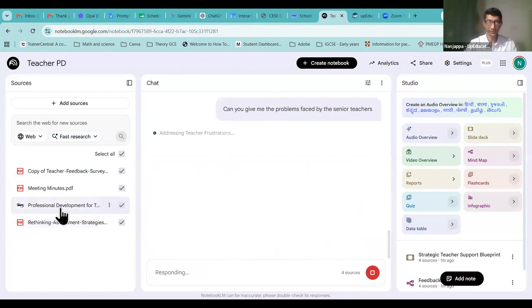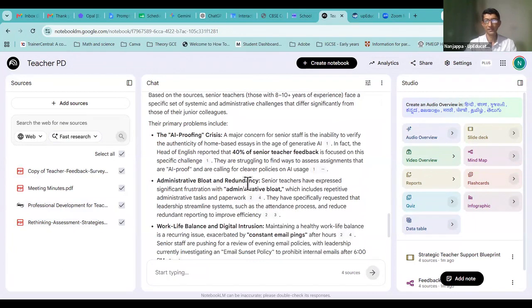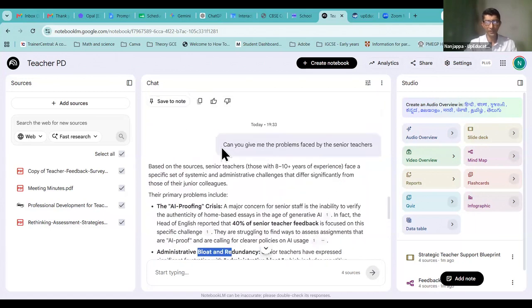That is, it will read through the feedback that has been given, and this is the problem. So one is AI proofing, one is work-life balance. Okay, constant updates that need to be put out on WhatsApp, all that they are finding difficult, and the administrative bloat. A lot of times, again and again, they need to create reports, all that.